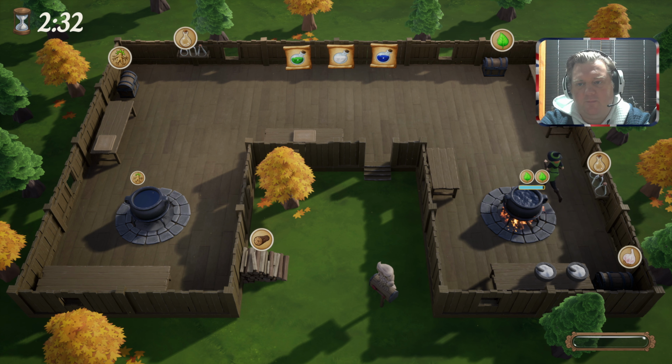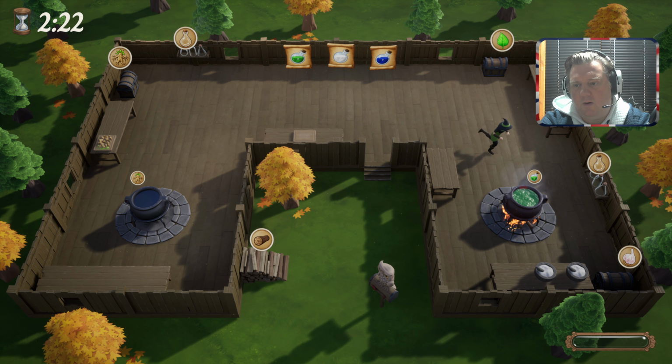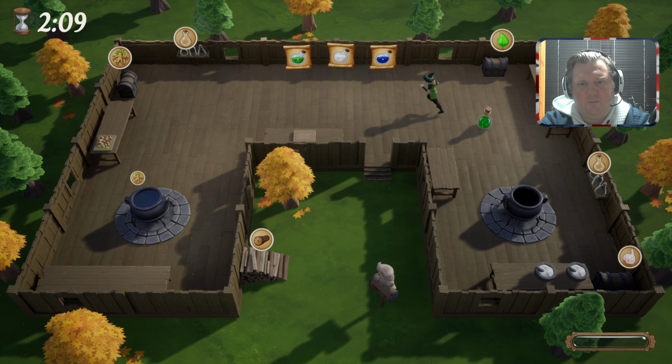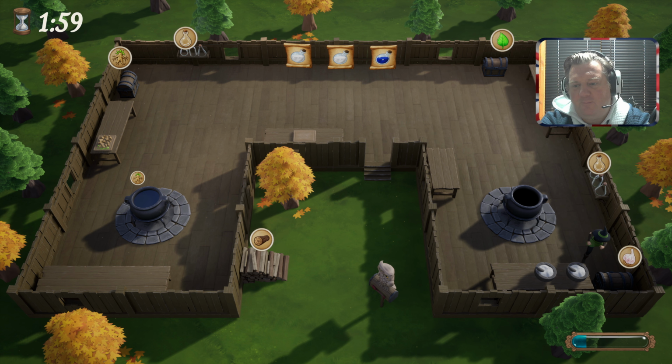Garlic root. What's this other one? Root and a green thing, okay. Huh? Alley boy. What? That's not one of the potions? It is one of the potions. Two green things. You got to pass it to his front, not his back. That's annoying as hell, I have to say.